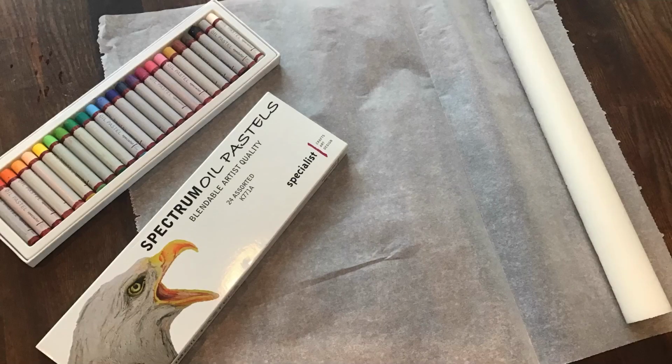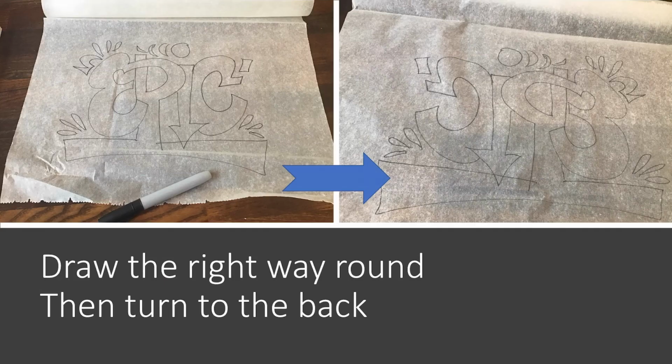The two main pieces of equipment for this skill are baking parchment that you can find in your kitchen cupboard, and also oil pastels. Oil pastels are essential. It has to be that product, not wax crayons, not felt tips. It's to do with the transfer of the pigment in the oil from the baking parchment into the fabric, and you're going to find out a little bit more about that later.